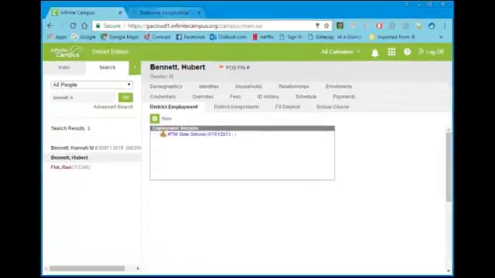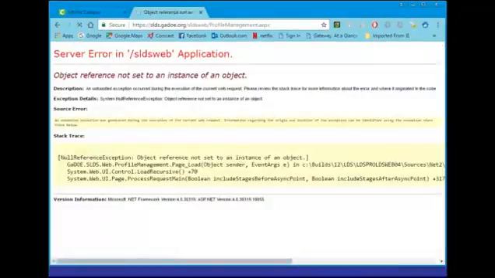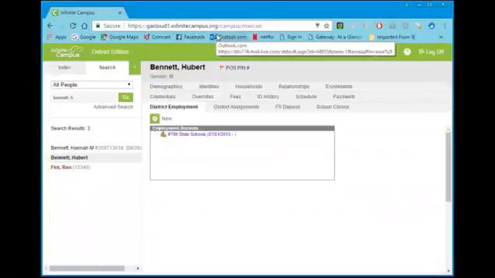Remember, as before I was in the Profile Manager, and I still have that open, so I need to close Profile Manager. Never, never, never just X out of this screen. Always, always, always log out of SLDS. That shows up because I've been in there so long, so normally you will not get that kind of error.